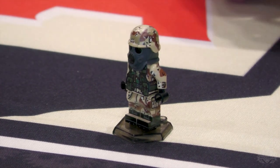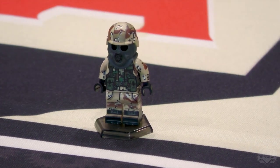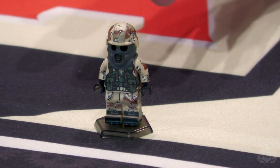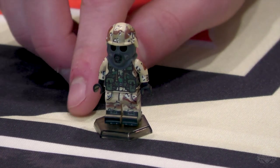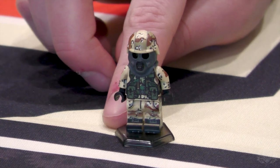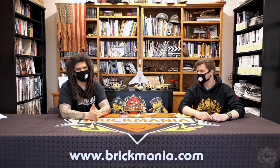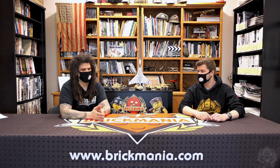In real life, maybe you wouldn't be seeing them wear the gas mask, this M17 gas mask, all the time. But going through pictures of Desert Storm, you see so many images with guys wearing the mask, and there was some reason for that. Right. Well, during the build-up to Operation Desert Storm, the Iraqis were lobbing Scud missiles into Saudi Arabia, even Israel, trying to provoke a wider war. And they were shooting at the bases where the U.S. military was building up. So every time the air raid warning would go off, they were so afraid that Saddam would use some of his chemical weapons that everybody had to don their gas masks.